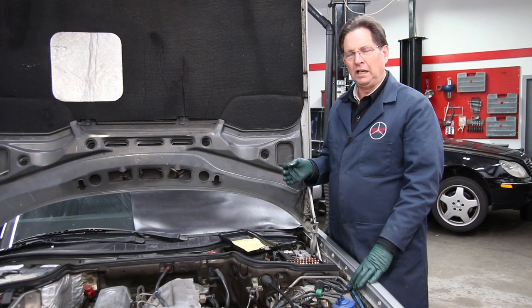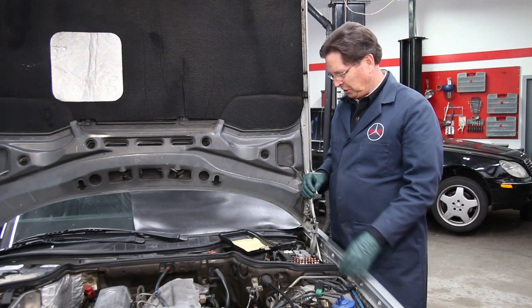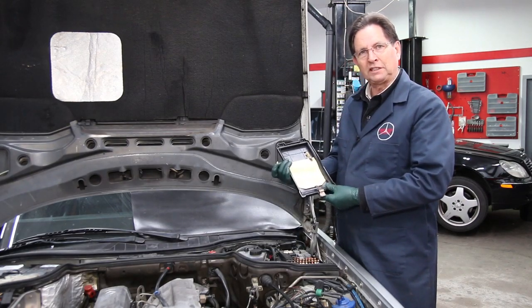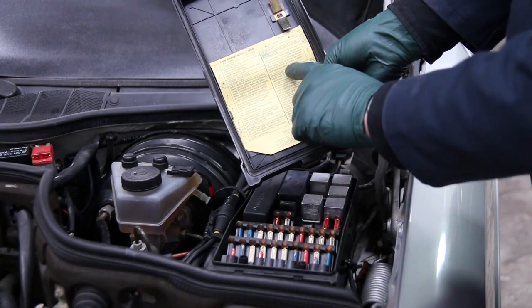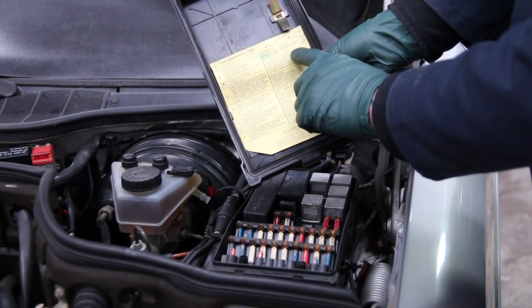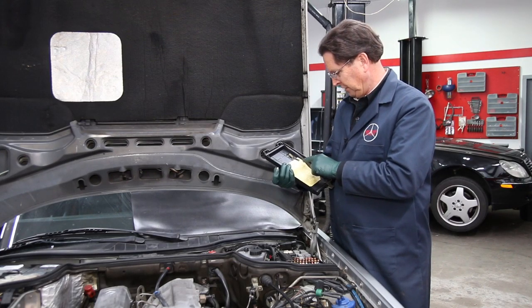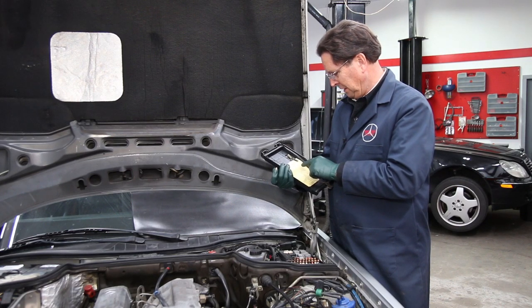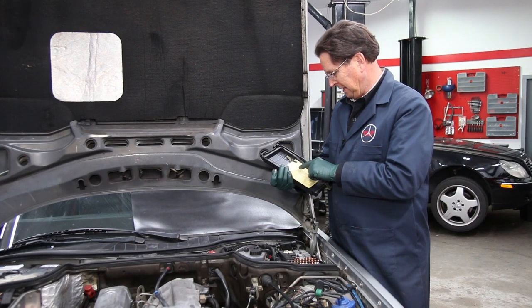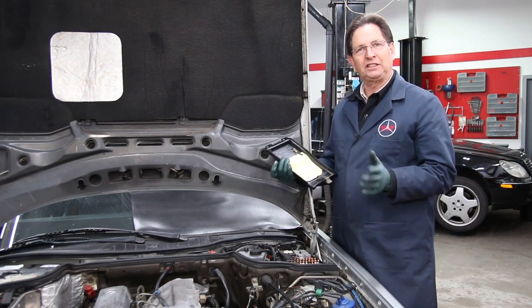This happens to a lot of us, especially on older cars as electrical components age. When this happens, the first thing you want to do is get the fuse box cover and check the chart inside. The fuse that was blowing was fuse number 15, so I read what fuse 15 controls: roof light rear, trunk light, safety belt, hand over arm, switch over valve, central locking system, door lights, reading lamps, automatic antenna, and memory adjustment for the seat memory. So there are quite a few things in there that could be causing the problem.